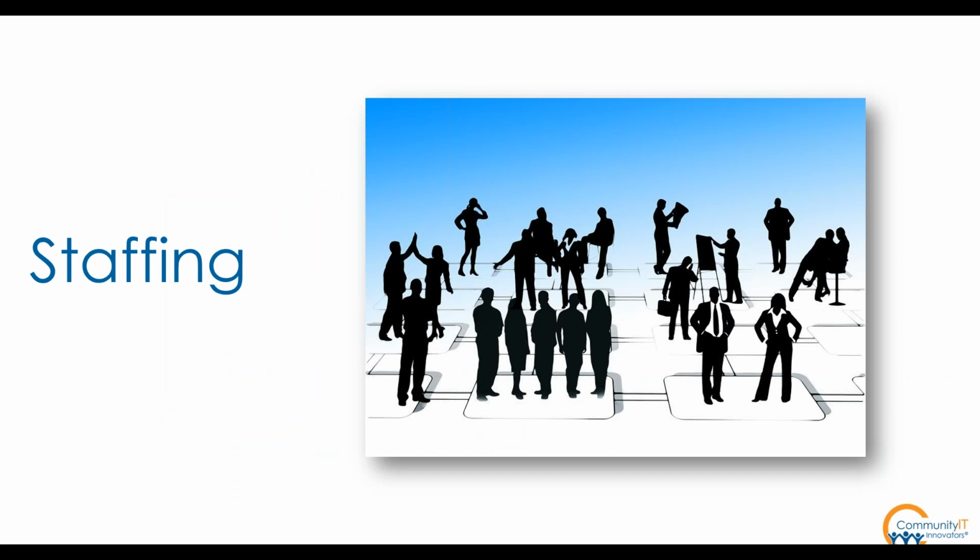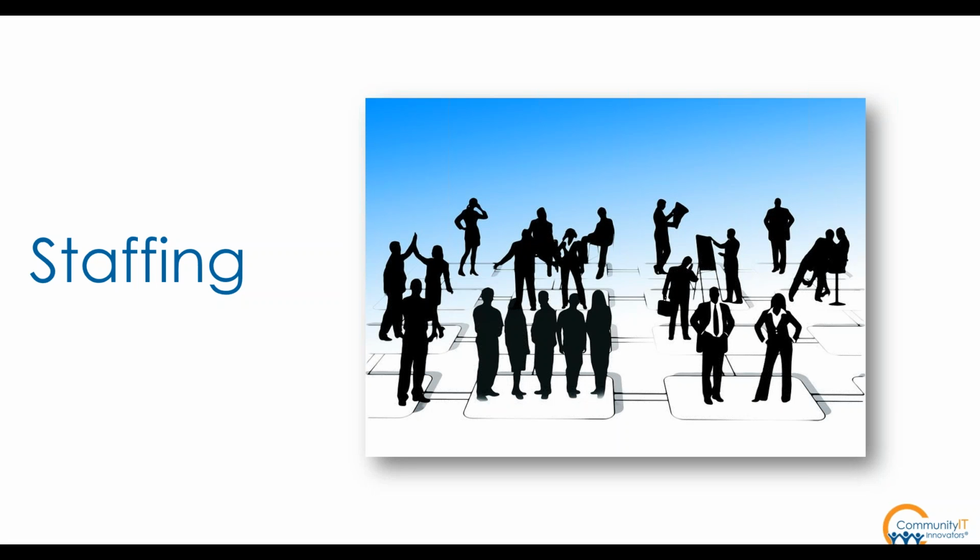So let's talk a little bit about staffing. You're thinking to yourself, okay, I'm a 30-person organization. Now I'm supposed to have governance and an IT manager, and a CIO, planner, business analyst, a project manager, an engineer and a help desk. That would be like a third of the organization dedicated to IT.